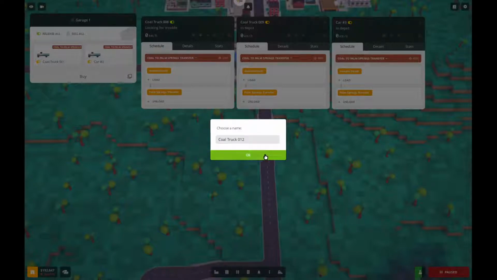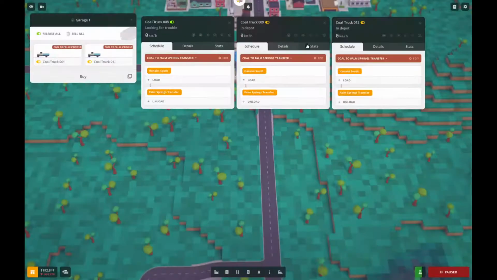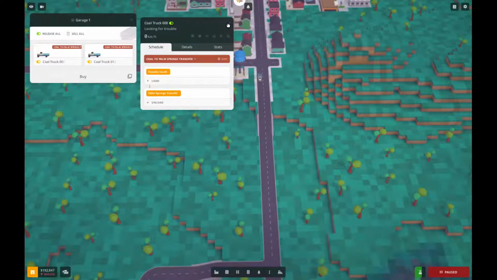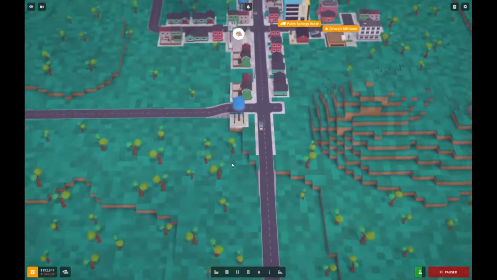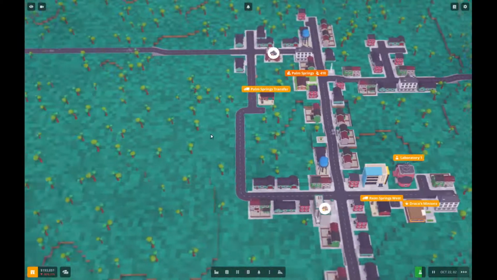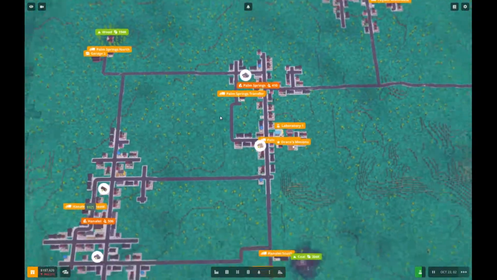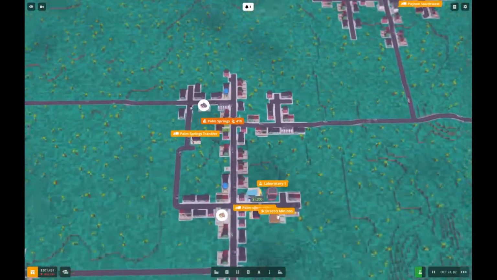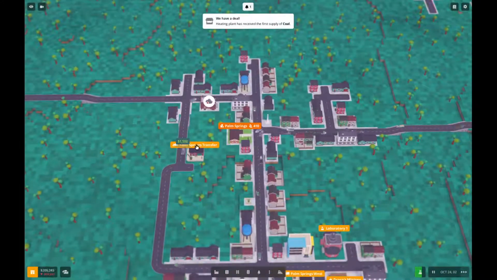So let's, I know you can't answer me. Alright. I always do 3, because anything less than 3, even if they're next door, doesn't seem to be enough. So let's unpause that. Alright, so now we have coal trucks delivering there. And see, I didn't put it on the main road, so these trucks aren't getting in the way of anybody else.